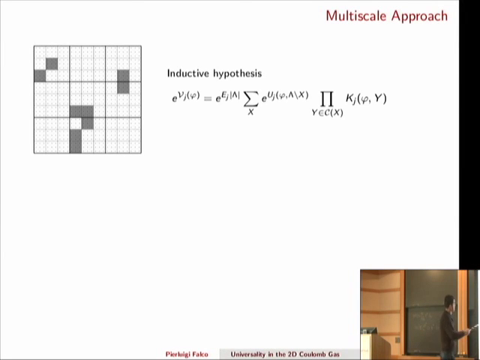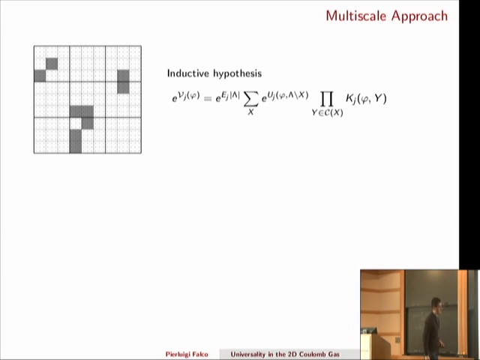And now you want to have an inductive hypothesis on how each effective potential looks like. Actually, I'm studying the exponential of the effective potential, how it looks like at each scale. So suppose you are at scale j, you use the paving. This picture actually is wrong. At this point I should have erased the other partitioning and just used the partition on scale j. Suppose that this one of the polymers is the partition on scale j. And now the general picture that you want to prove by induction is that your effective density, well, effective interaction, but you're taking the exponential of that, is basically made by factors e to the U_j per each lattice site, except for islands. And on these islands, you have remainders that are K_j.